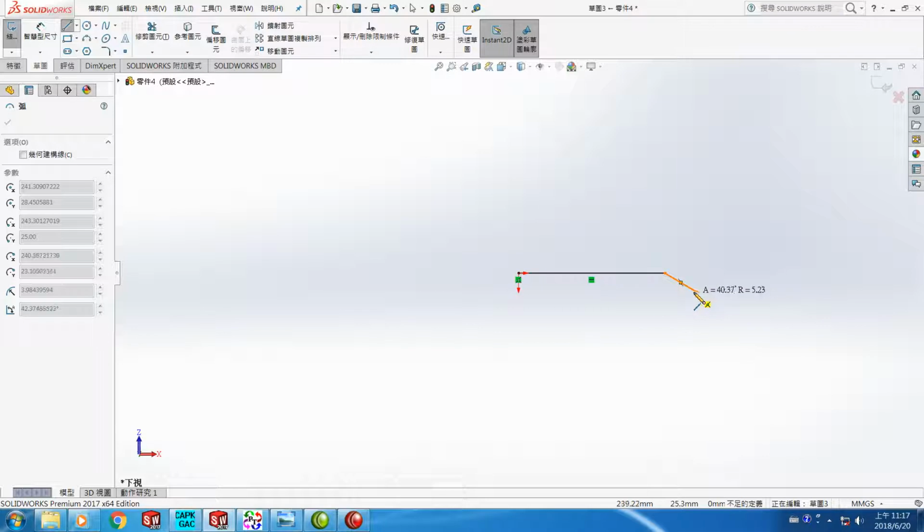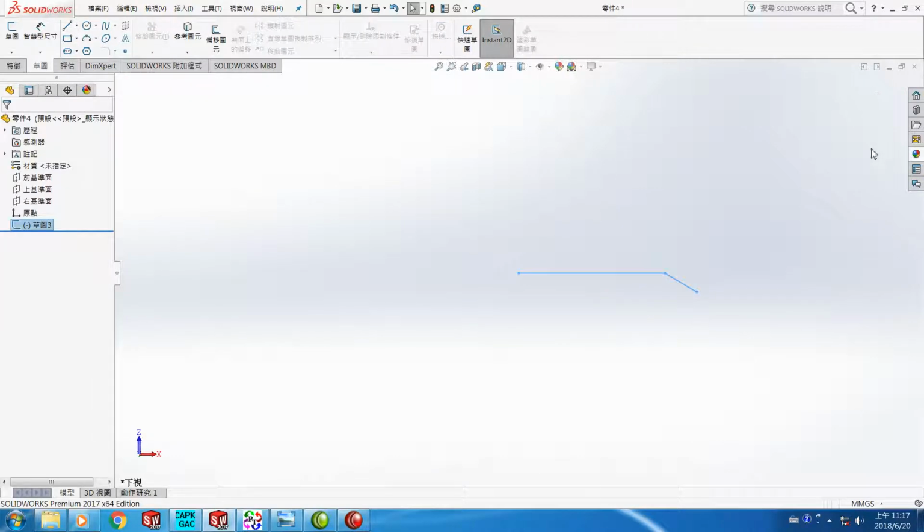The 200 is keyed in by the keyboard. How to change from 200 to 30 degrees? Simply press the tab key of the keyboard. It will change to another parameter of the rotating degrees, and we key in 30 degrees. So the geometry right now is correct. Then we press OK. This is a straight line, a straight sketch.